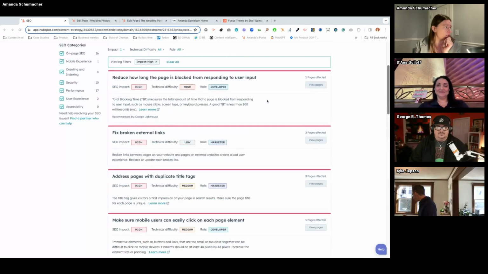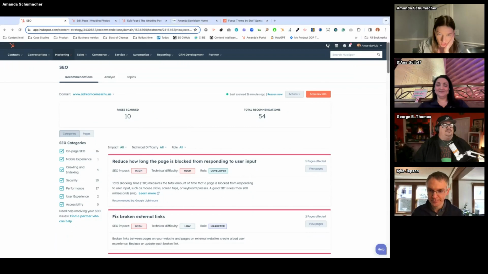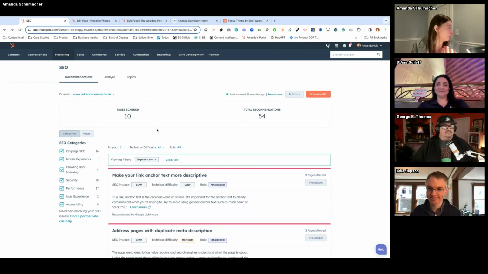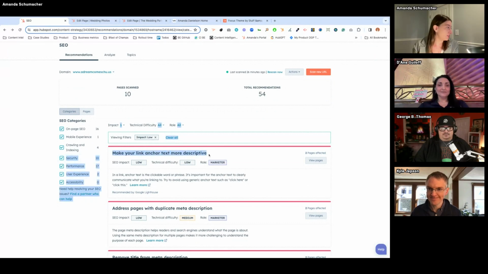Yeah, it's a good question. The ones that I would consider more of a suggestion are ones that would probably be bucketed in the low priority here. This one is a good example: make your link anchor text more descriptive. This recommendation is for user experience for the most part, helping users understand what links on your page are doing.